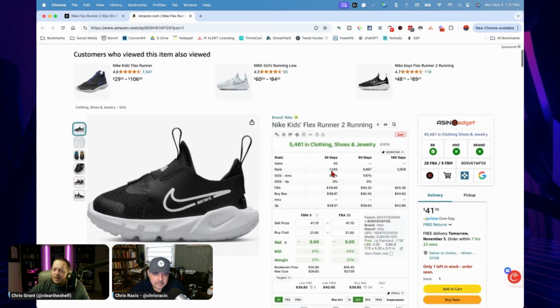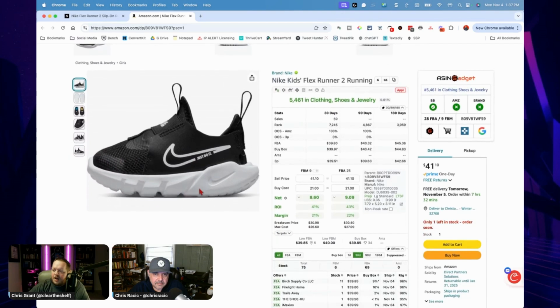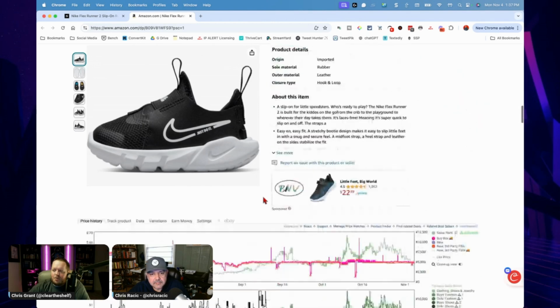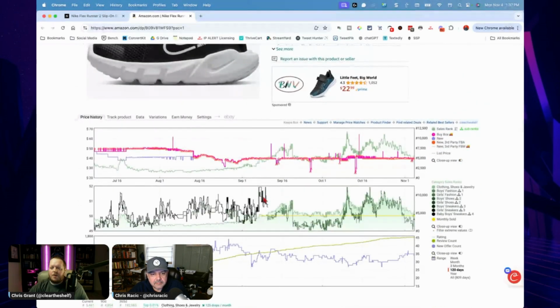And so that's what we did. We found this match over here. It's currently ranked 5,000 in clothing, shoes, and jewelry, which means it's selling pretty quickly, right? Now, the thing about shoes and clothing is that there are variations. So even if the sales rank is incredible, one of the variations may not sell as well as the others, okay?